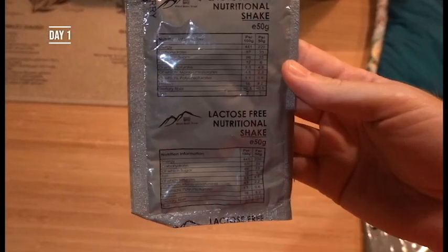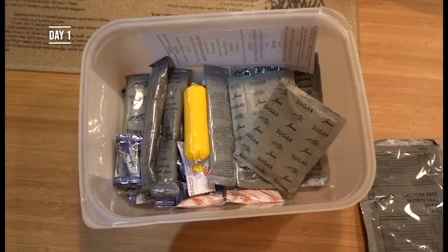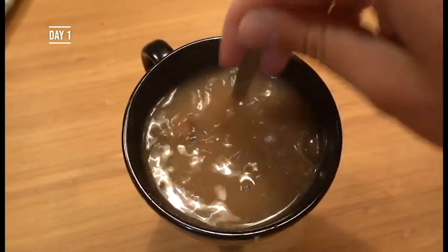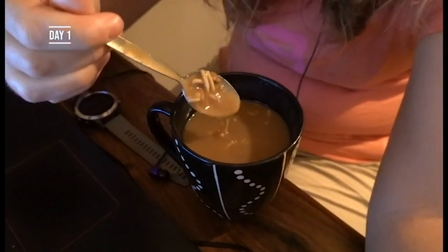Time to try out the lactose-free nutritional shake. I haven't managed to get through absolutely everything from this pack, but once I have the lactose-free nutritional shake and the noodle snack I will have tried one of everything at least. I don't really eat gum so I haven't eaten any of that. This is the resultant strawberry flavoured nutritional shake with some really appetizing-looking scum floating on the top. It tastes kind of like strawberry Nesquik, but not as milky - there's definitely a lack of dairy. The noodle snack is beef flavour, and the noodles don't really ever get soft. I've had them in hot water for quite a long time and even microwaved it - they're like eating little dry twigs.